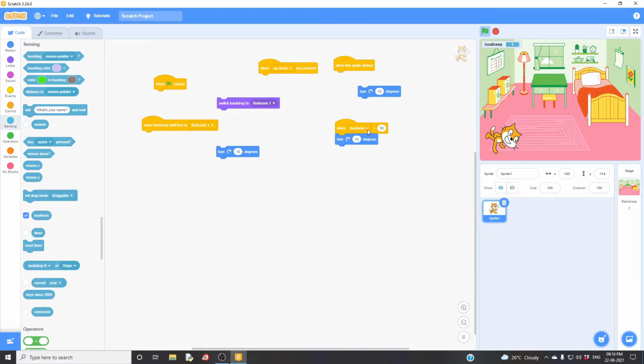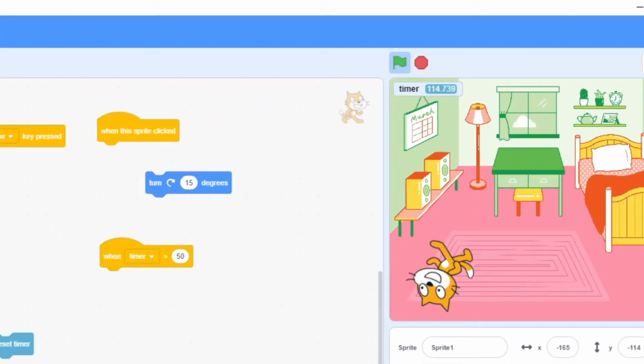And here the timer option is there. Let me show you. Let me first stop this. Let me show you the timer. Just give timer, and I'll check this. I'll just take this loudness off now. I go for the timer. Just check this box. You will get a timer on the screen. See, the timer is already running. Let me reset my timer. 10. When it goes beyond 10, it turns.